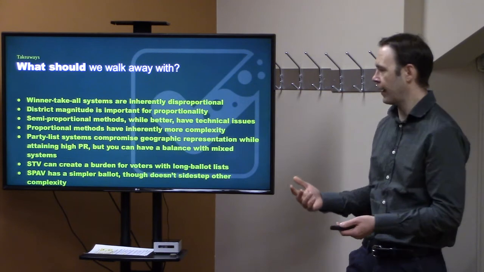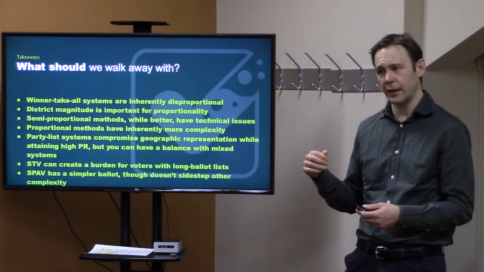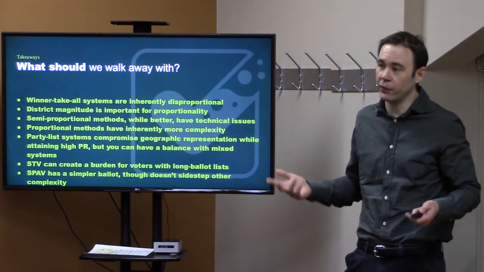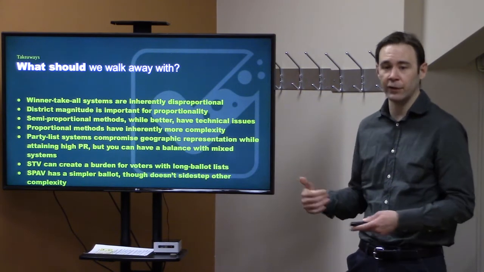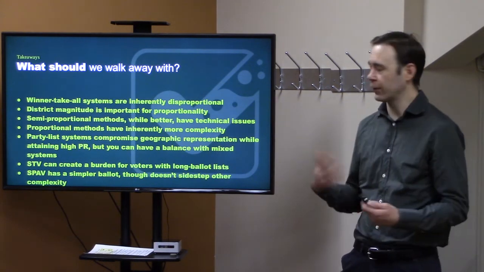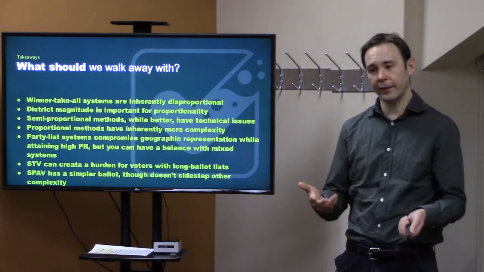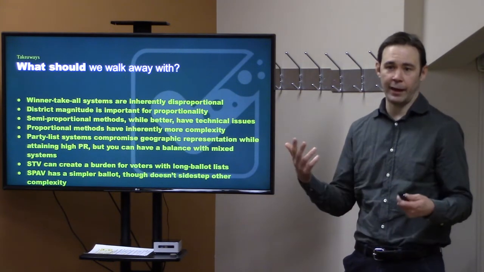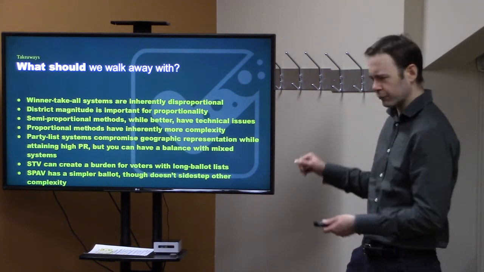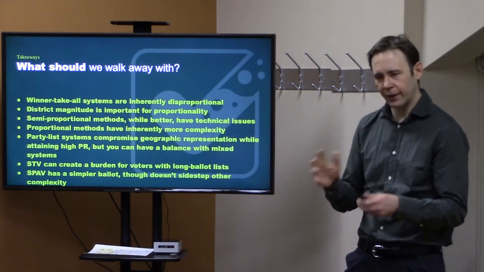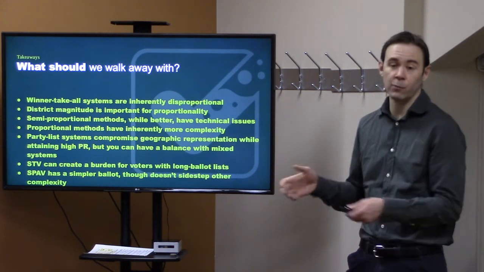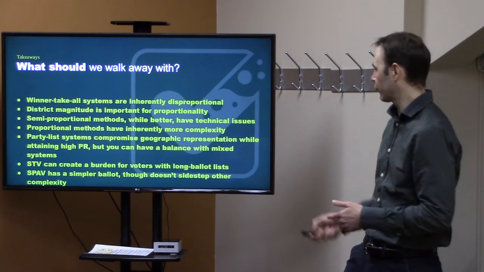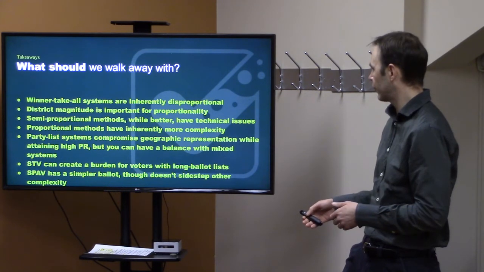Sequential proportional approval voting has a simpler ballot. And while the complexity is less than that of a single transferable vote, it's still kind of complicated. You've got coefficients that you have to keep track of for each round. You can just imagine it conceptually. As you get someone elected, you have less weight on your ballot so that other people get a chance, and it achieves a proportional outcome. But if you're trying to calculate it and follow it, it is more complicated than, say, some of the semi-proportional methods. But you get that nice proportional outcome and an easy ballot for voters.